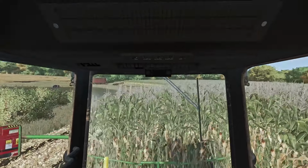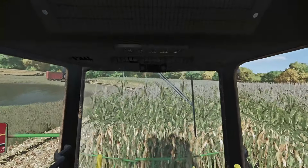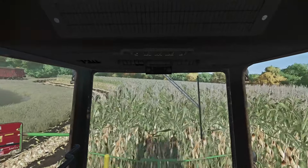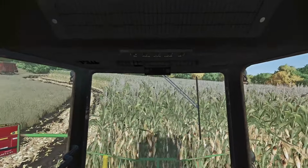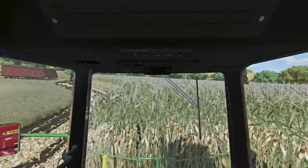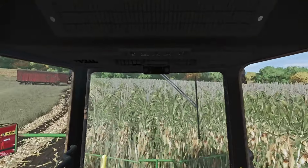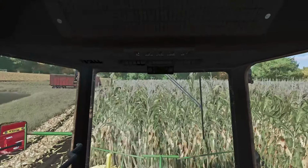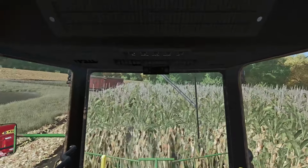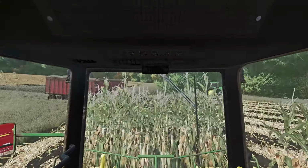But my main goal here is we'll end up putting that field to rye, some winter rye, so I could chop that here this spring. And I'll have to go back to the pull-type chopper for that. I'm not renting this one for easy stuff. And then we'll throw some corn in it to chop again next fall. And somewhere back here, I'm going to put my alfalfa rotation in. So I got a lot of stuff to do yet before the ground gets cold and winter hits. But right now I got a little bit of time to do it. Can't say a lot of time because I don't have a lot of time on my hands.